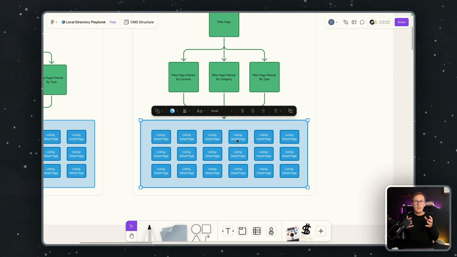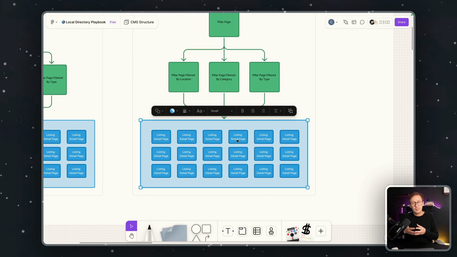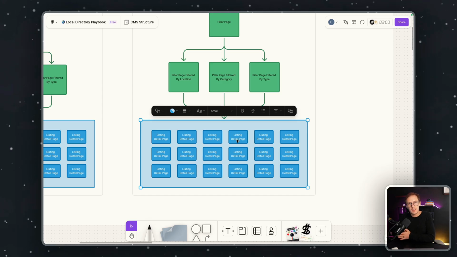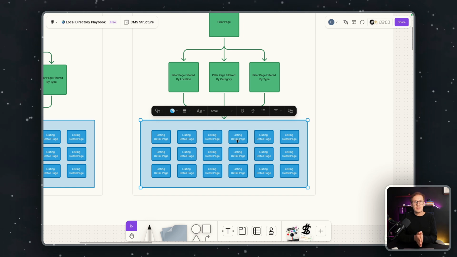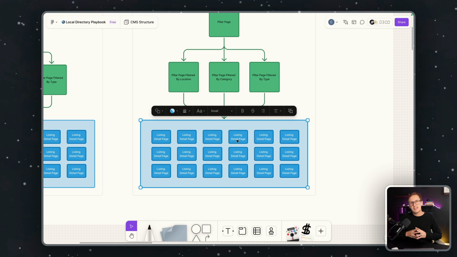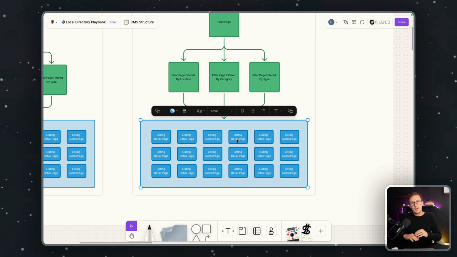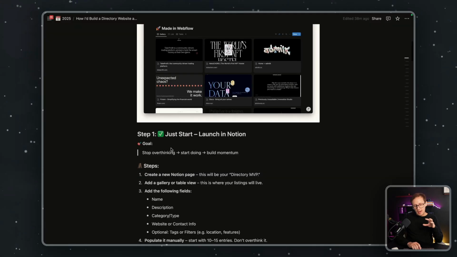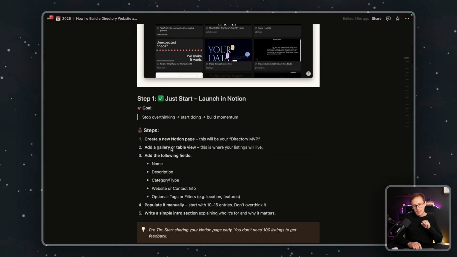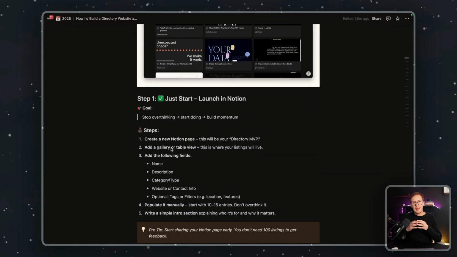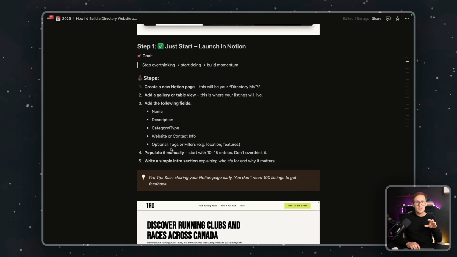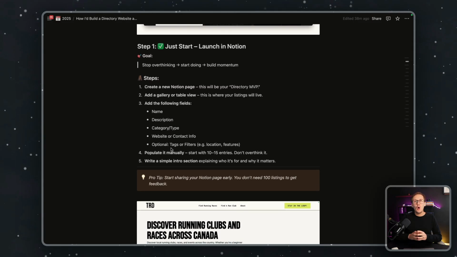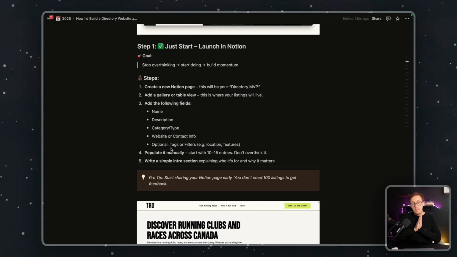And if you do an incredibly good job creating high quality listing detail pages, then you'll end up seeing a lot more people having success on your platform, and that will just make it so much easier for you to attract even more traffic and to make sales. Now, ultimately, what I wanted to do here is not to tell you that you need to do all of this at once, but to give you a step-by-step process that you can follow if you have no experience whatsoever building anything online.